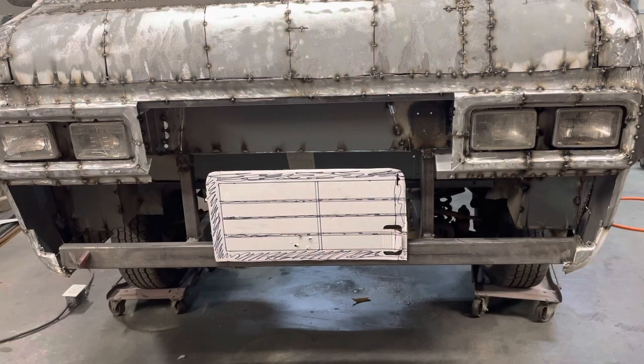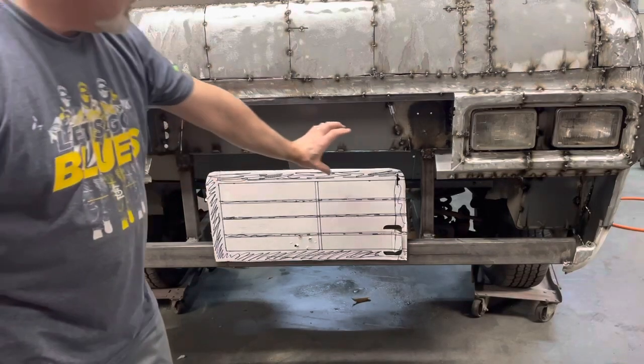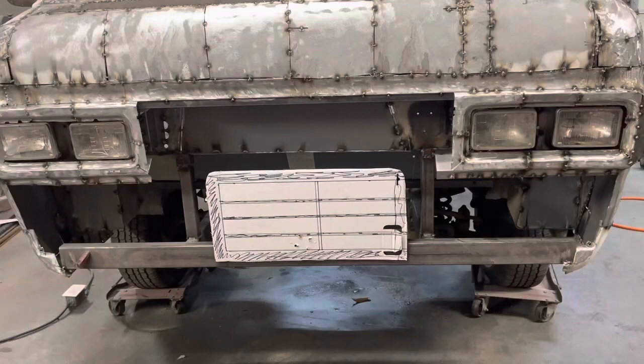But I'm thinking, like I said, I got to figure that out too. But I'm kind of thinking that older style GMC emblem, maybe right there in the center of this top piece, would look kind of cool. Not period correct with the square headlights, but hey, I'm building my thing. All right, let's build that and see what it looks like when it's actually in metal, and see if that looks better. Okay, I'm gonna cut some pieces and we'll weld that thing together and see how it comes out.